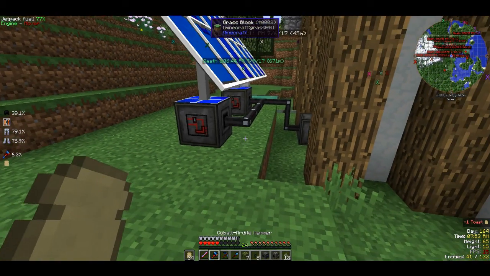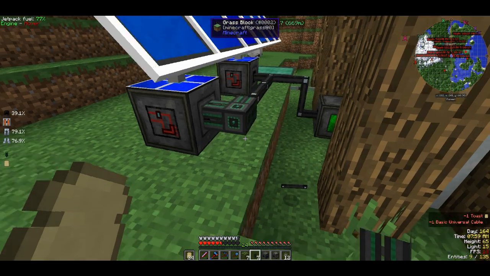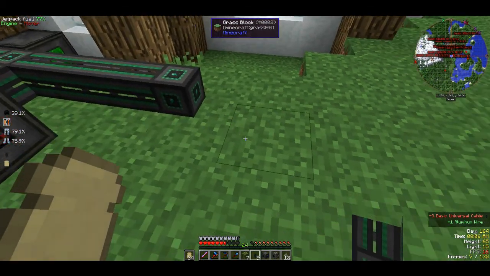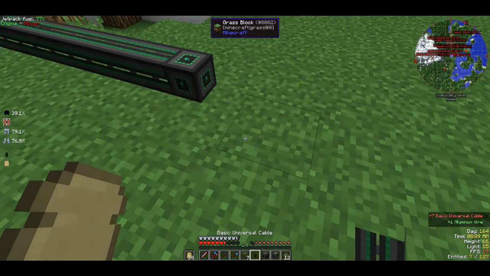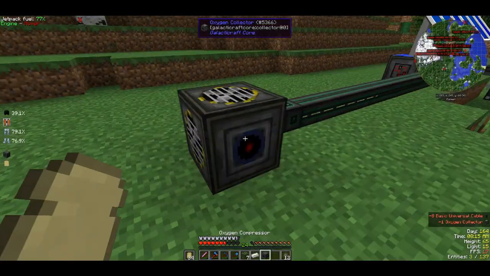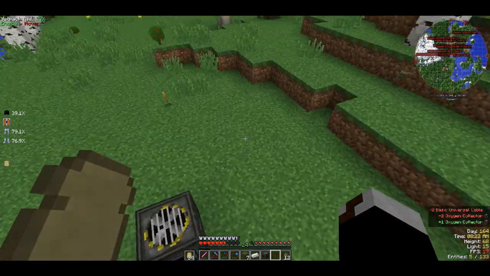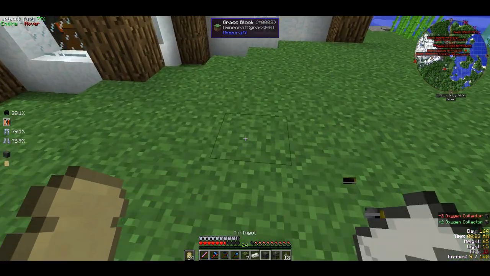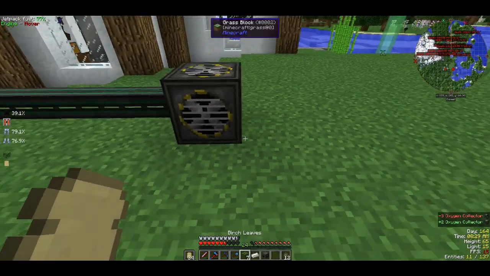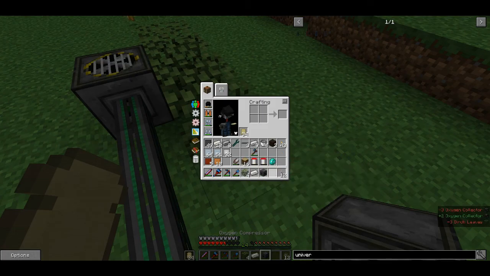So, if I get rid of this and replace this with universal cable. Oh, it links up anyways. But if I place this along here, linking up to this oxygen collector. No, that's the wrong way. If I do it right here, that's the wrong way again. If I do it right here, that's the right way. And if I put some leaves all around it, I think there has to be some space near it.